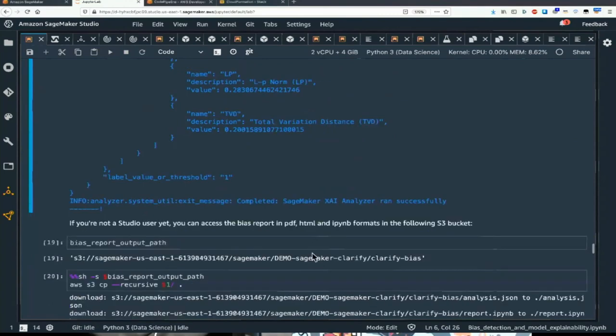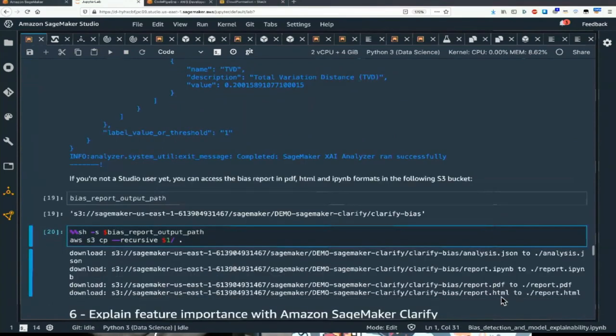Of course, you also get a report: a notebook, a PDF file, and an HTML file, and they're in Amazon S3, a storage service, and you can just go in. And that's it. So you can see it's very little code. Configure your setup, run your analysis on managed infrastructure, and then interpret the metrics. That's really nice, and we'll dive deep into this next week. Don't miss it.